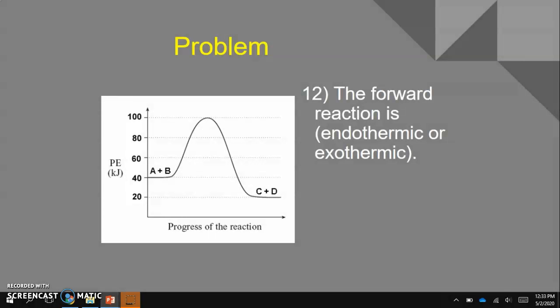So the last thing we need to do is identify whether or not the forward reaction is endothermic or exothermic. So two ways to do this. Number 1, by looking at the delta H, which we know is negative. And number 2, looking at the energy of the products versus the reactants. So here our reactant energy is higher than our product energy. And when that happens and we have a negative delta H, that's an exothermic reaction, indicating that your system is losing heat. So heat is being released.